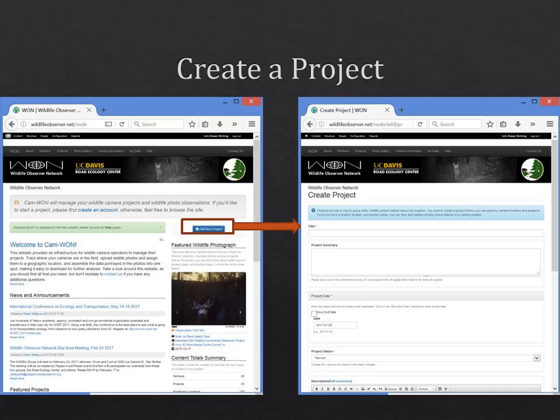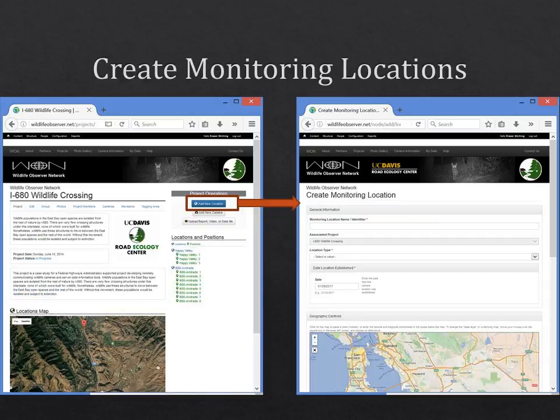And this basically is a description. You might call it the I-90 project for those of you in Washington, or Highway 1 project if you're in California. Within that project, you would create monitoring locations.